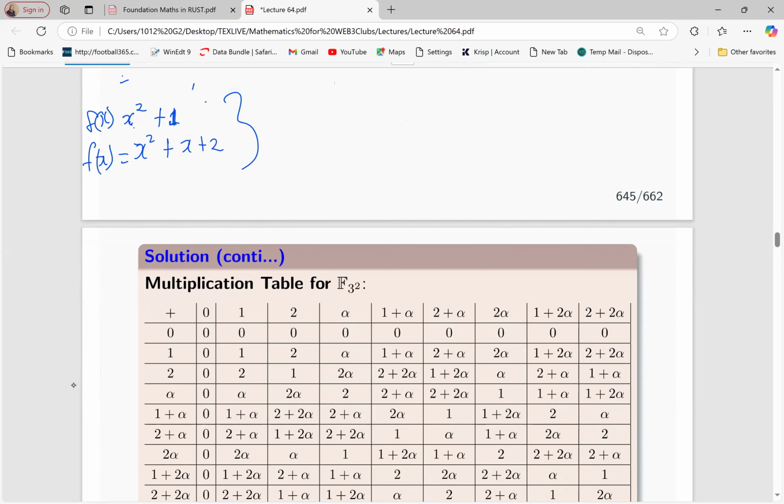Now, I'm multiplying 0 with the elements, and I'm just getting 0. Let's multiply 1 by this is 1, by that is 2. So 1 by any element, you just get the element. Okay, let's now come to 2. 2 by 0 will be 0. 2 by that will be 2. 2 by this will be 4, and you are doing it mod 3. So 4 mod 3 is 1, just dividing by 3 and writing the remainder.